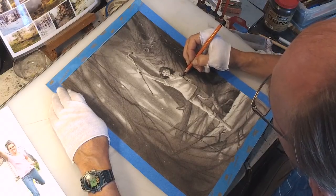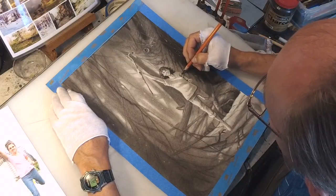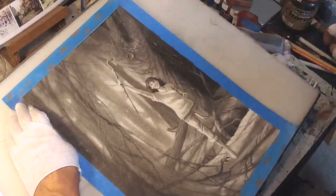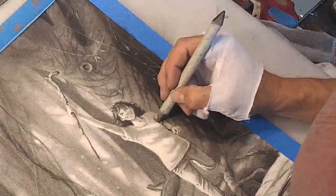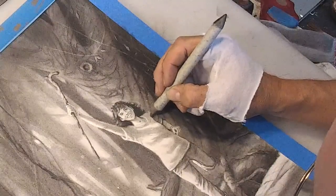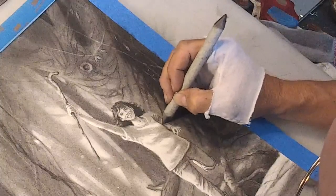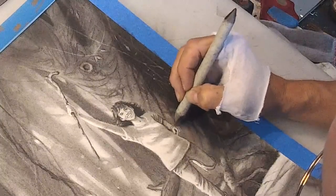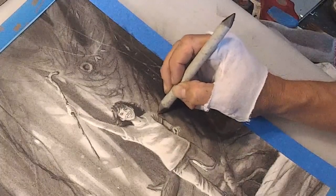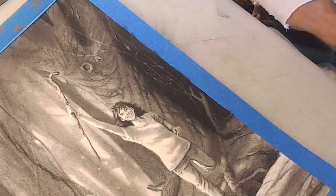Here's a good example right here. See, all of that is charcoal sketch type texture right there. But I'm going to now pick up a blender and transition it from charcoal sketch to charcoal drawing. So again, I'm hoping you can see that the effect here would be very photorealistic. I also have some portraits that I've done. I'll look for those and try to show those to you in a minute.